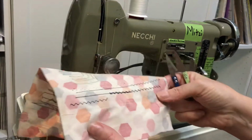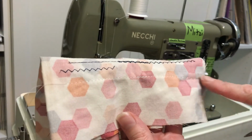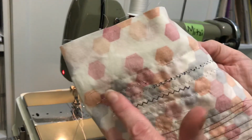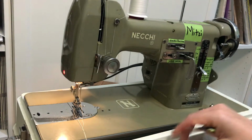Then we can look at our work, and that would be this white line. It looks pretty good. We flip it over, and that's this one. It looks pretty good too. So we're ready to start sewing our project.